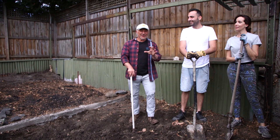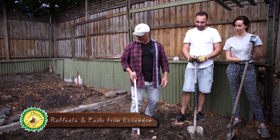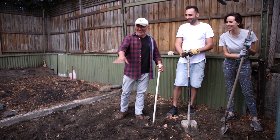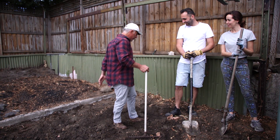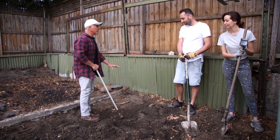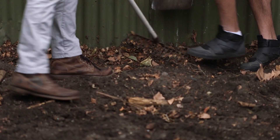When we turn soil over — everybody out there who sees a veggie garden and turns their soil over regularly will tell you the first thing you do is not walk over what you've turned. So you start from this corner, work in rows and work your way through. You do one row, keep going all the way back, then come back up here and do the second row. That way the soil is left untouched. Then we start adding all the extra stuff — we can put all this leaf mulch in here, that's why I've got this rake.